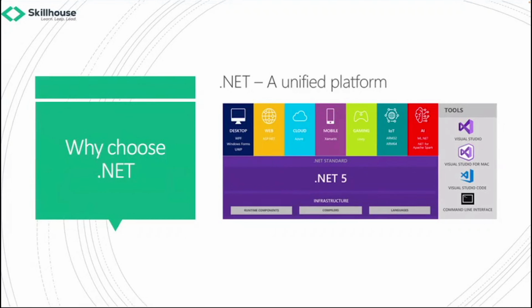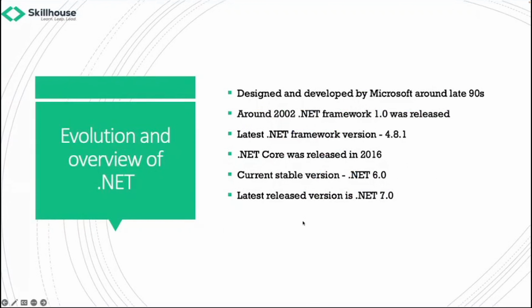So let's understand a brief history of how .NET evolved. It was not discovered; it was designed and developed by Microsoft around the 90s, and since then there have been many iterations and much evolution. Like we discussed, any framework has an active community of developers who keep on improving it. So .NET has also been improved over time. It was developed by Microsoft and is maintained by Microsoft to date.